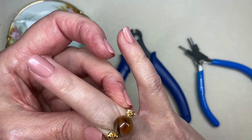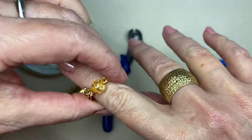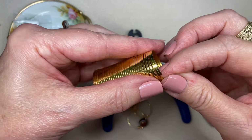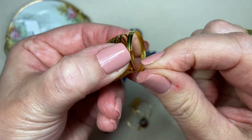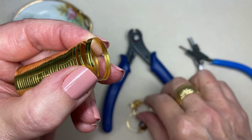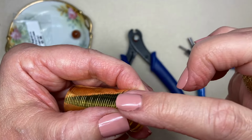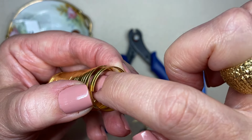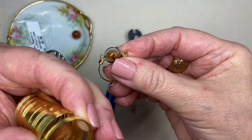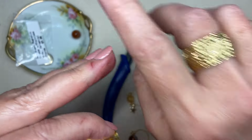So this ring ended up being about a size 7, and it's with a 10 millimeter bead. This ring is about a size 9, and it's with an 8 millimeter bead. And the common denominator is that on both of those, I used exactly one circle of this ring memory wire. I cut it right there, and then by the time you make your little loops that roll back, that's a guideline. So the size of the bead that you choose is going to take up space in this part that your finger goes into. So if you want a really large bead, like this one is 10 millimeter, you might want to overlap and give yourself some extra space if you want a larger size ring.